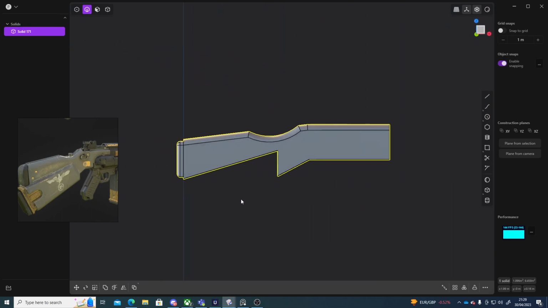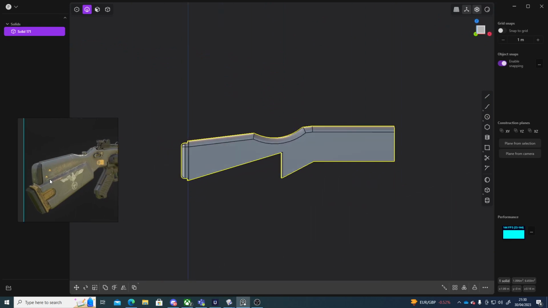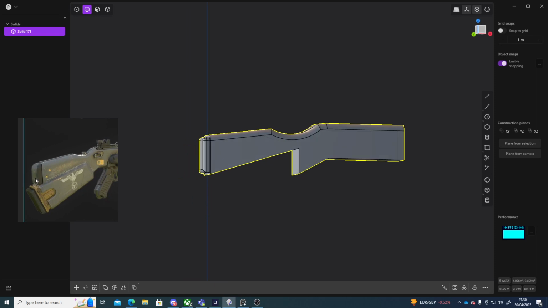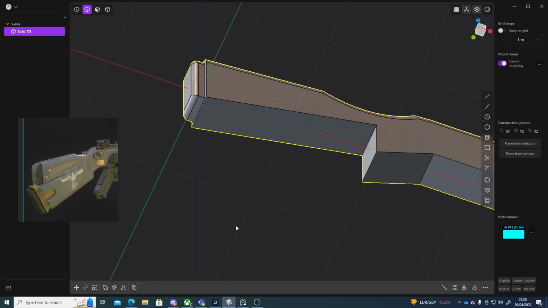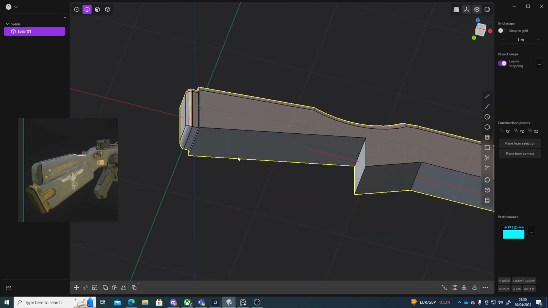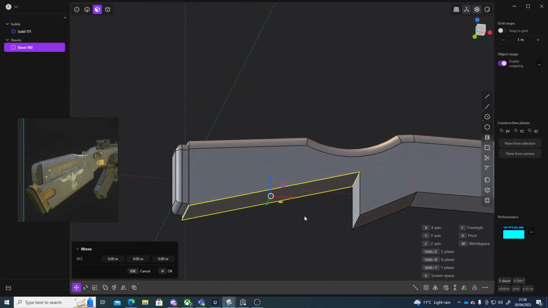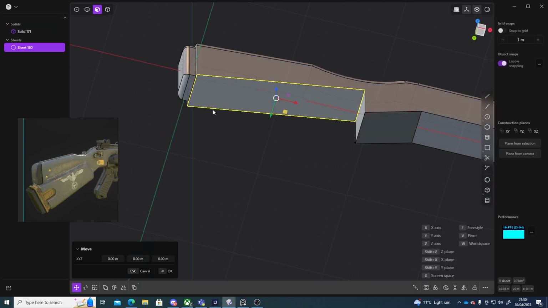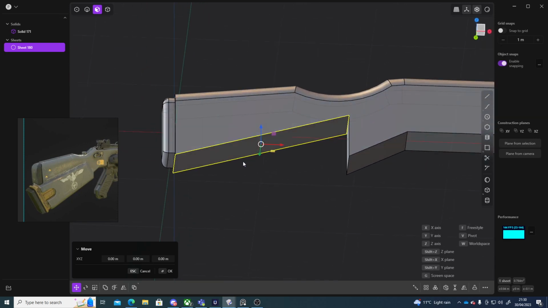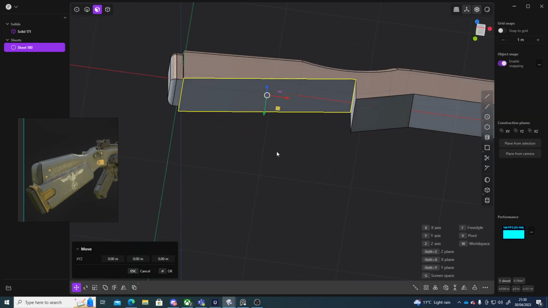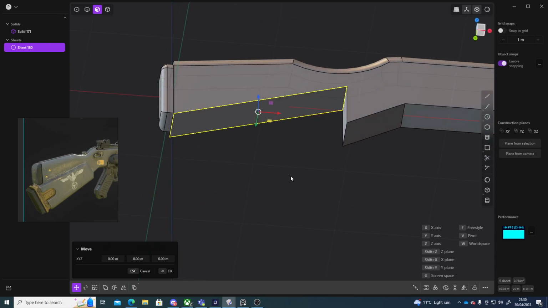Alright, we're getting a pretty interesting shape out of this. So I'm going to try and create this specific part here now. I think there is a way of creating a sheet from a plane, is it Shift D? That's what I did there. So I selected the plane and then pressed Shift D to create a sheet from that plane.